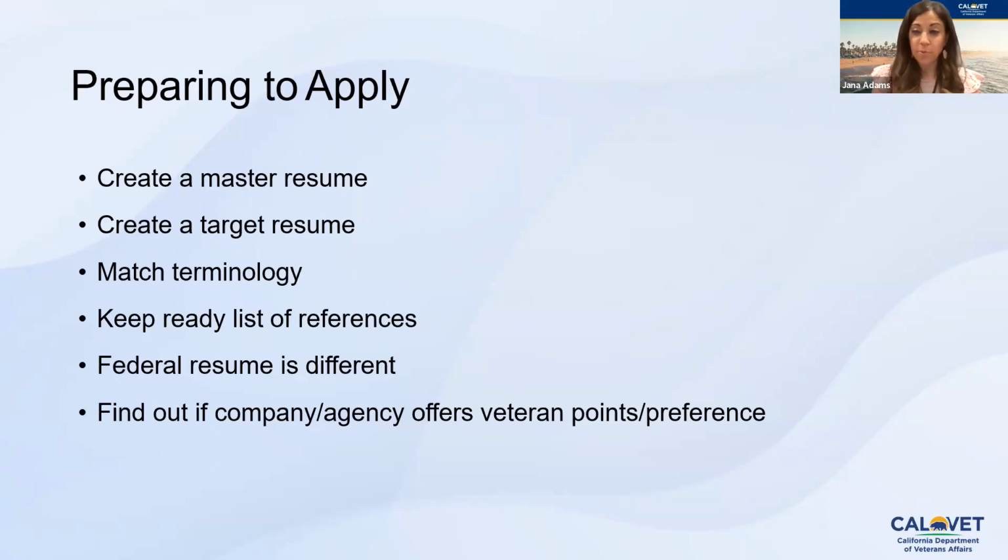This way, when you find a job that looks really great, you say to yourself, gosh, I've done this type of work in maybe 3 other positions or volunteer opportunities in the past. So you go to your master resume, which has everything you've done listed in one document, and you pull those 3 positions and put them onto a document, and that's called your target resume. It's basically already created, because all the information is in your master resume, and you just shift it to create a target resume for that job opportunity.